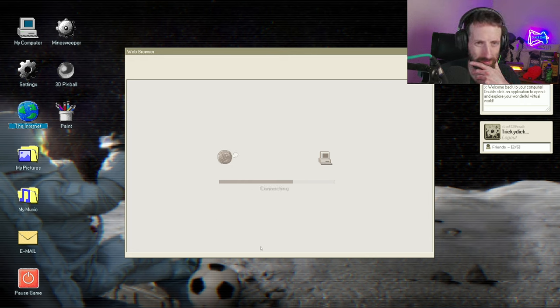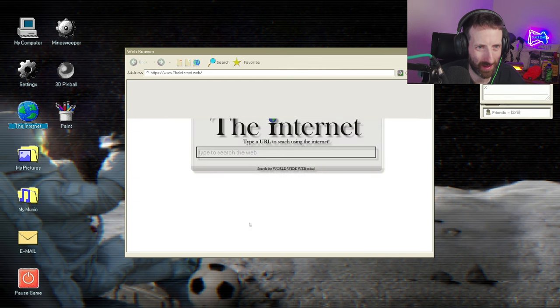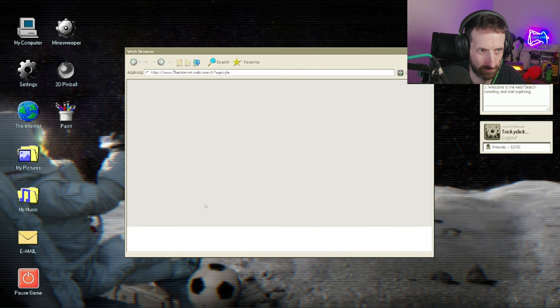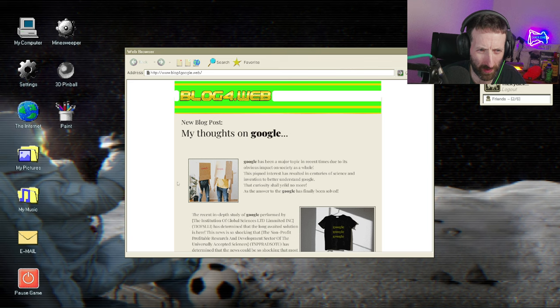Okay, got the old dial-up. Welcome to the internet! Brilliant. Okay. The internet. Welcome to the web. Search something and start exploring. Google. My thoughts on Google. Google has been. Oh, can I actually zoom? Can I go down here? No. I can't go any further.